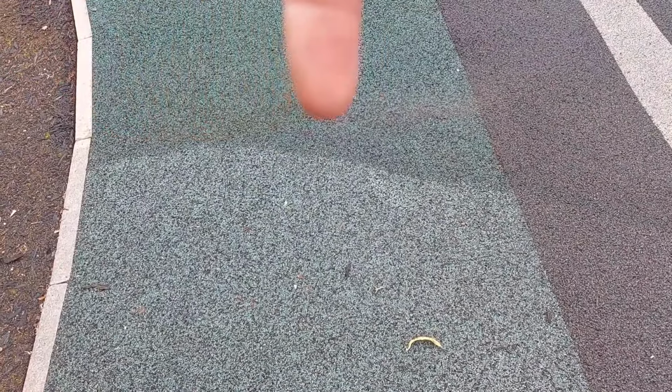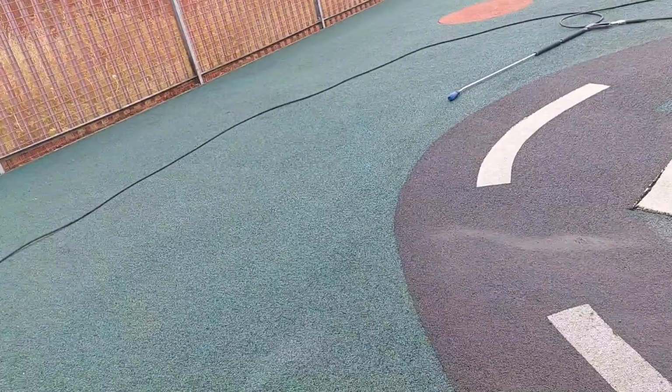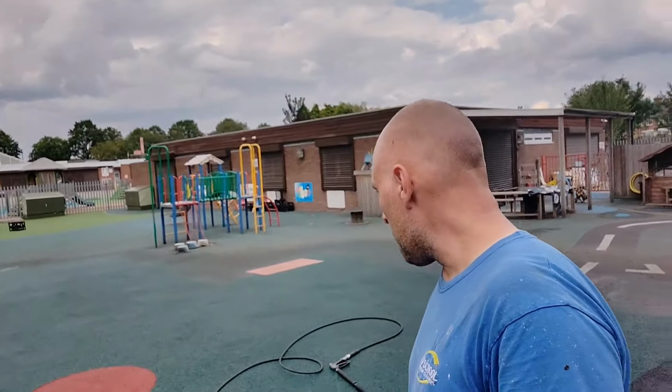We say it a lot, don't we? We didn't look that clean until you started cleaning it, and then you start cleaning it, and hopefully you can see there's a bit of a grime line. Where's my finger? Not really good at this anymore. There's a grime line just there, so you can see where I've gone to. So we'll come back tomorrow and we'll have a look and see how it's dried overnight.